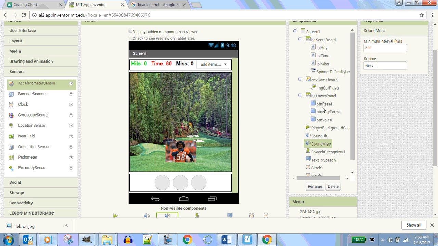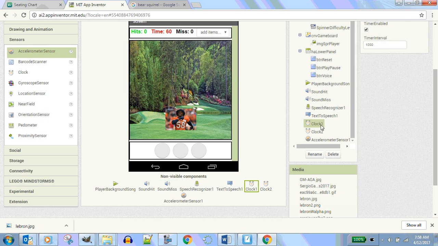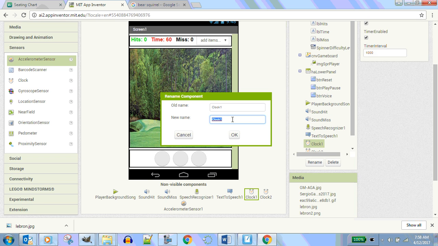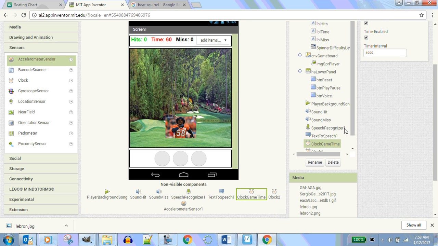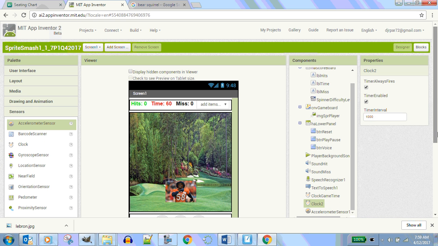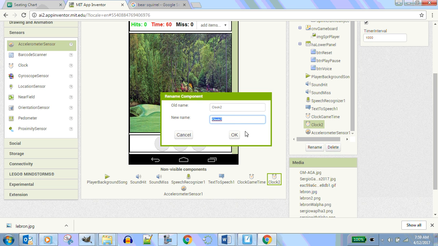Okay, speech recognizer, text to speech, I think we're fine with. Don't really need to name them. Clock. Let's call this clock game time. And this other clock is going to be called clock move sprite.